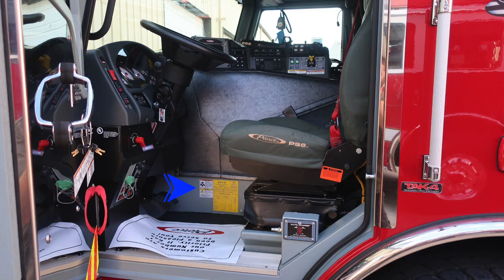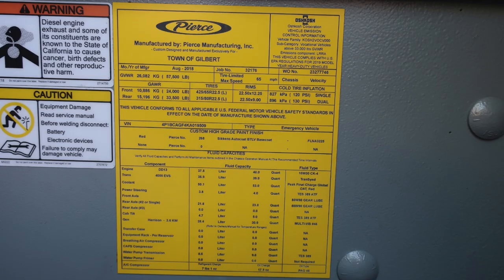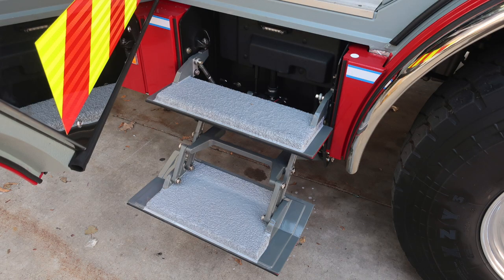Down in the lower right-hand corner, at the right ankle of the operator, you'll find the caution and warning labels. You'll also find this placard manufactured by Pierce, which has the gross vehicle weight rating, date of manufacture, job title. It also has your tire pressures, also your VIN, and also your fluid capacities for components, fluids, and types. These are the steps leading up into the driver's area.